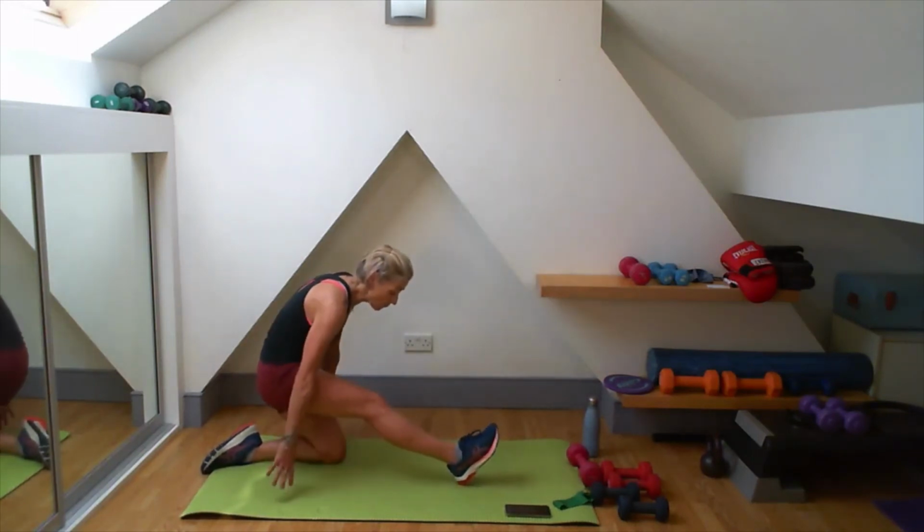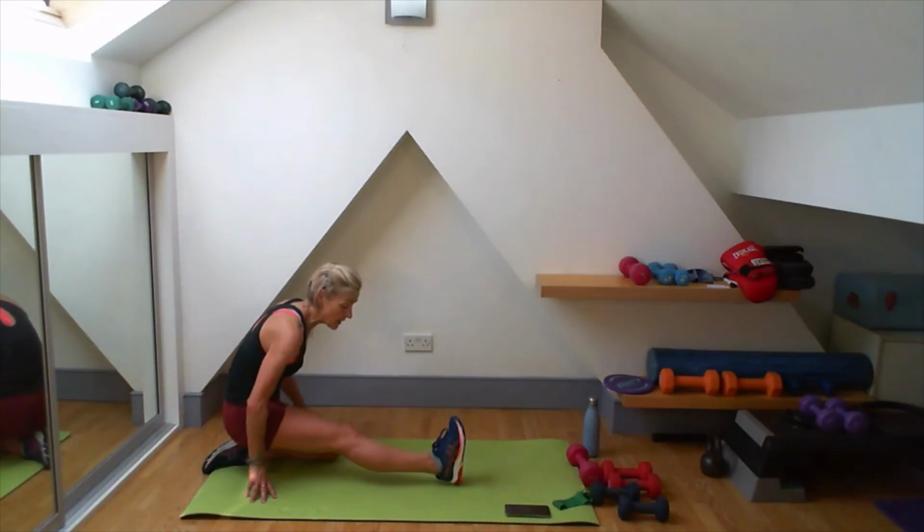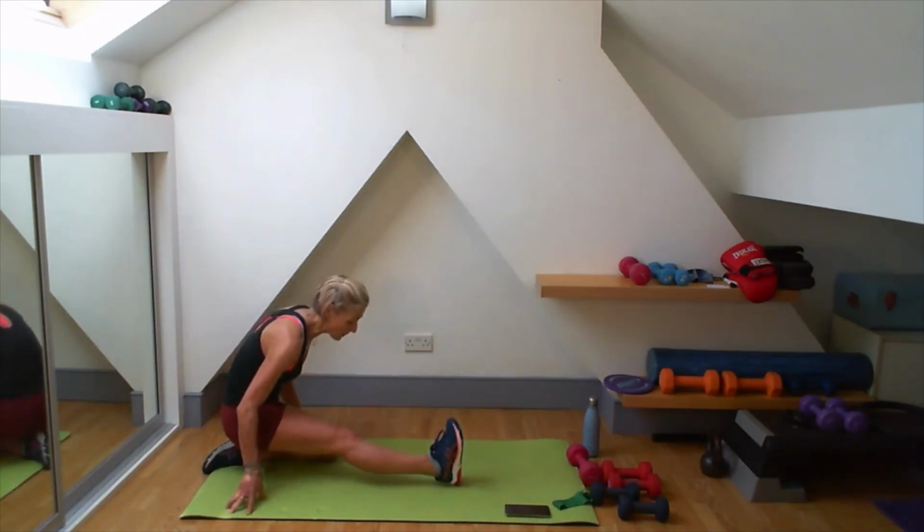And again, you can sit right back if you're comfortable with that. If not, just push the hips back, you leaning forward. Lovely, good. You can be up on that knee and just with your hips push back. It will drag that leg back with you.